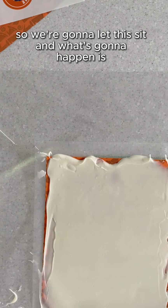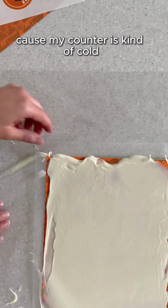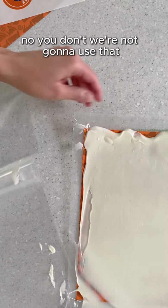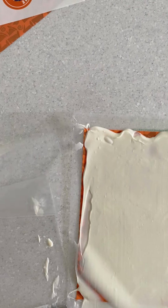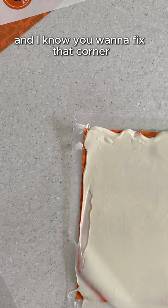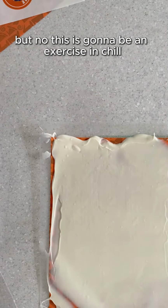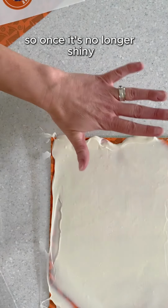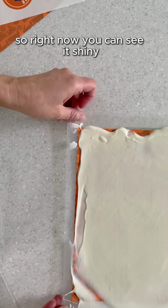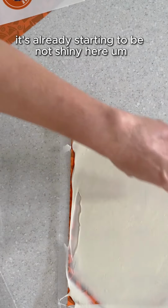Don't worry about it. So we're gonna let this sit, and what's gonna happen is, because my counter is kind of cold. Do I have to fix the bowl? No, you don't. We're not gonna use that. I know it's killing you, and I know you want to fix that corner, but no. This is gonna be an exercise in chill. So once it's no longer shiny, so right now you can see it's shiny. Once it's no longer shiny, which will not take long, it's already starting to be not shiny here.